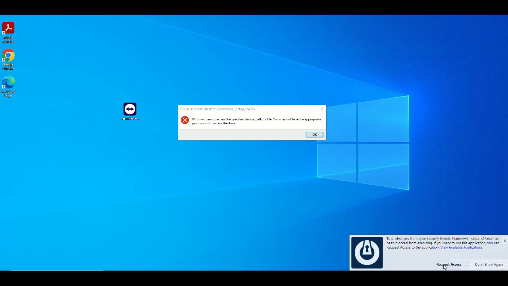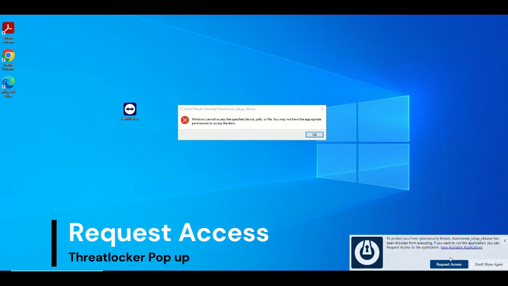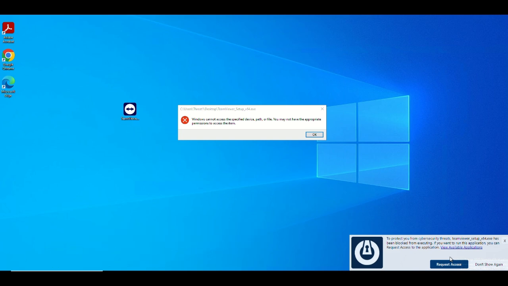And then here we have the pop-up from ThreatLocker. So what this means is that ThreatLocker is blocking the application from being installed on the computer. This is already something that secures your computer or endpoint against any unauthorized or malicious activities within your computer system. So here we have two options.